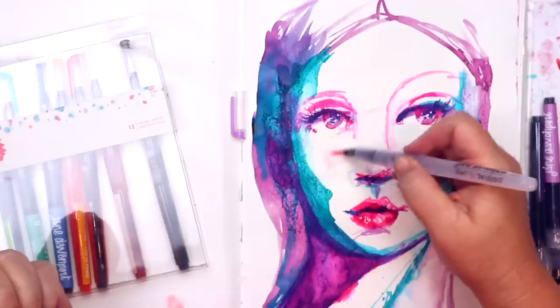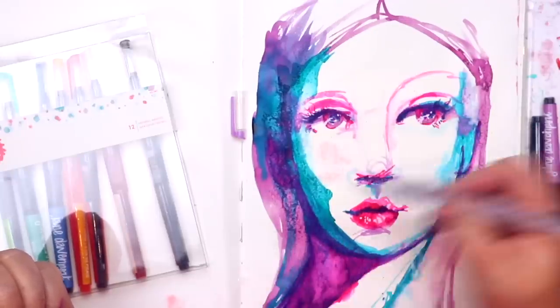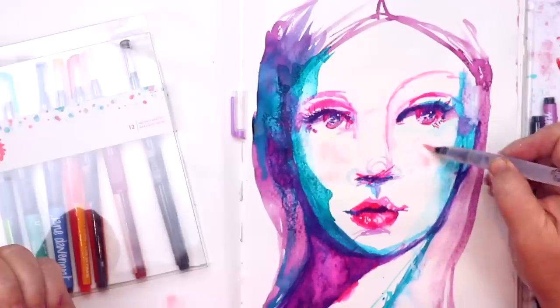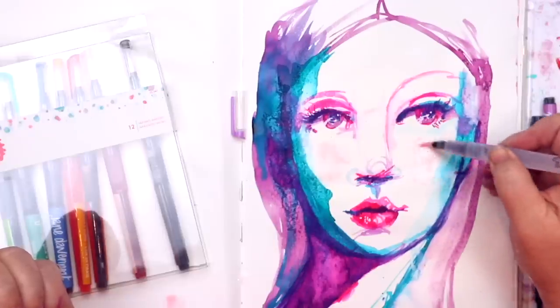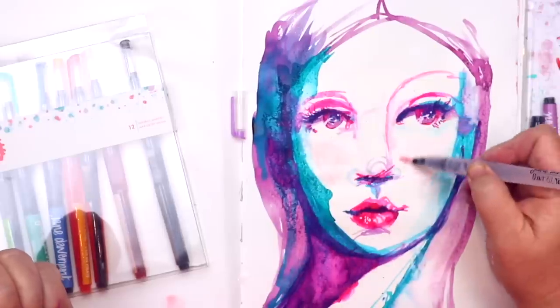So the color I'm taking from is coral, so I can get a very, very soft effect. And I'm going to add a little bit to the cheeks, just nice little soft pink cheeks there. I just want a subtle little wash there.